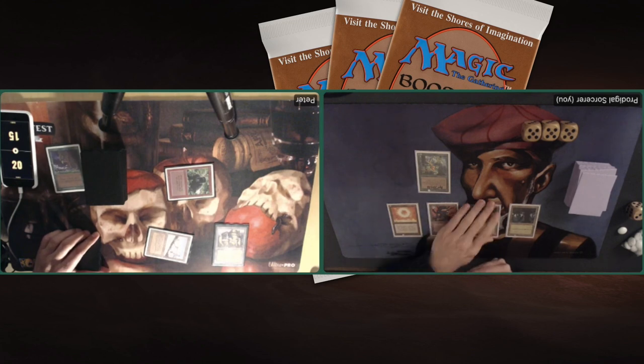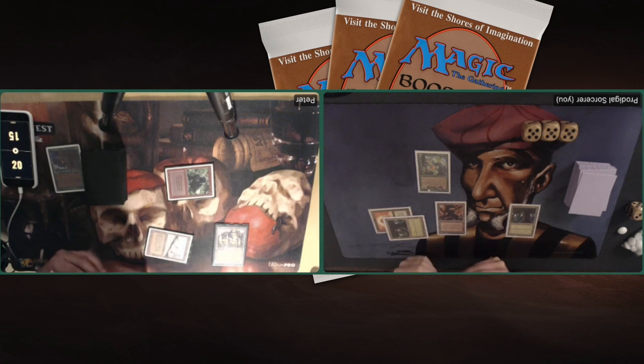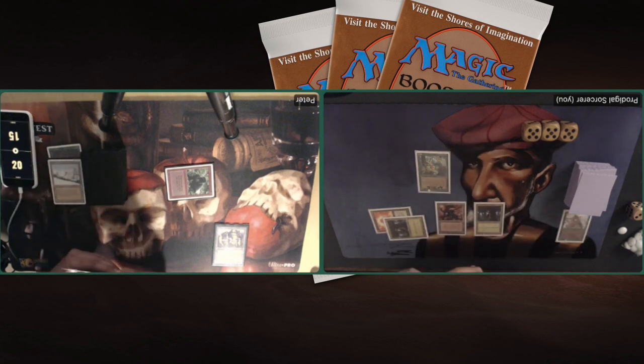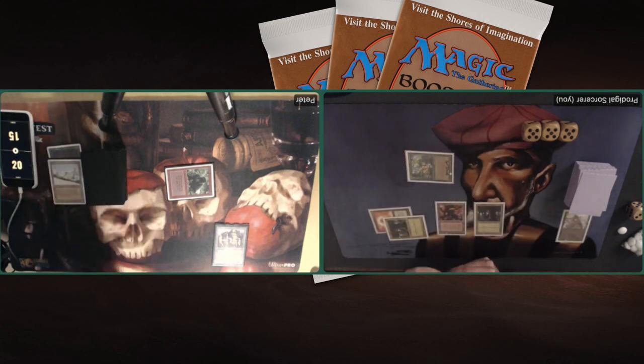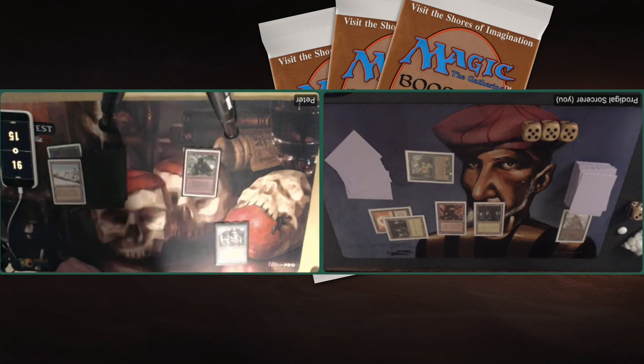Remember, he's got all that burn. So just, you know, 5 damage is already a quarter of my life gone. It's not too bad. I'm expecting an Ice Storm here, by the way, on the Taiga, I guess, because then the Kird Ape becomes a small 1-1 again. So taking care of that and then attacking for 4. So he's going to drop to 16. Pass turn probably. Yep.